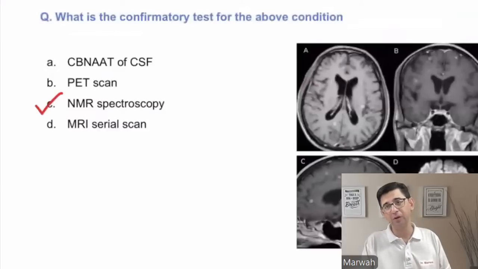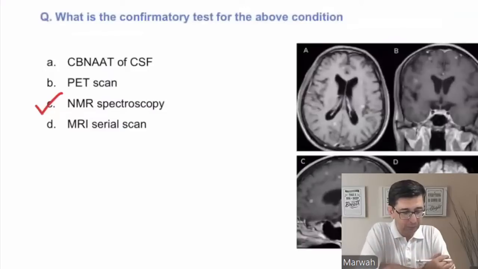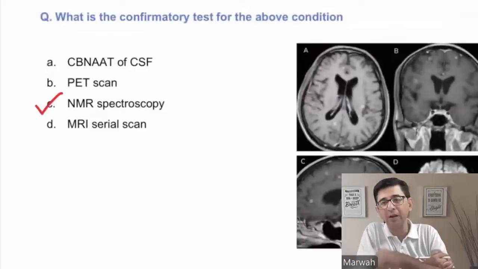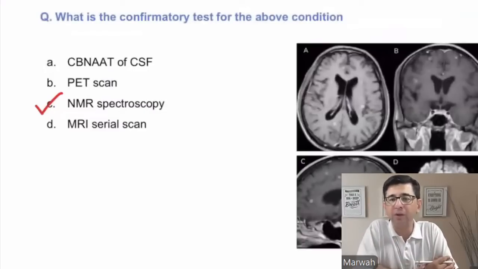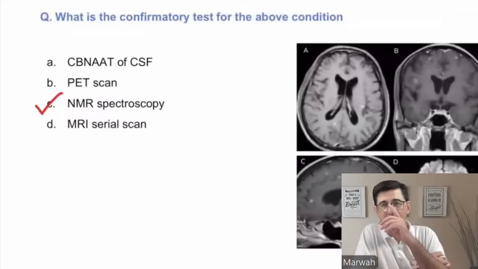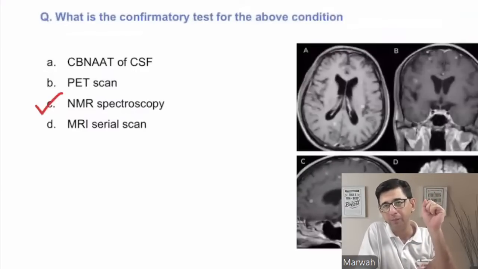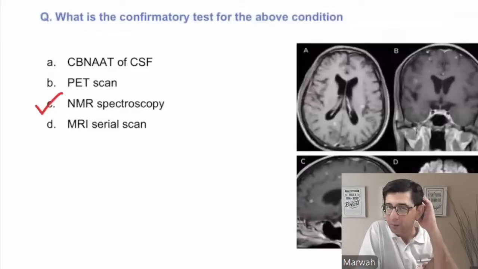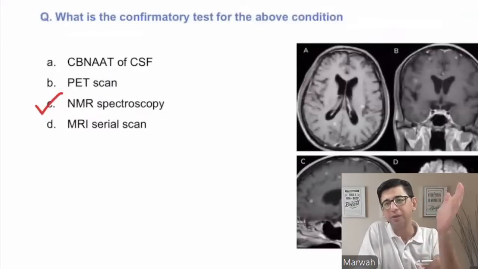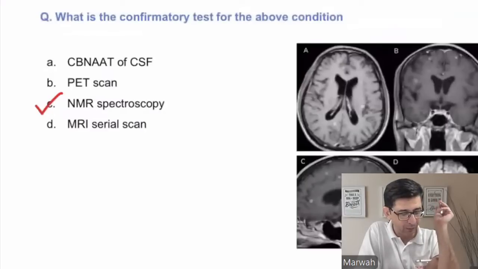Okay, doc, in case you got it correct, that would be so nice. Only one ring enhancing lesion, but there was a ring enhancing lesion. It could be a single lesion. As long as it is a ring enhancing lesion, we'll go for MRS. My only worry was that it should not be a big brain abscess with an air fluid level, because that is where we would go in for serial MRIs to see whether the brain abscess is increasing in size or not, and then maybe a percutaneous aspiration as well.